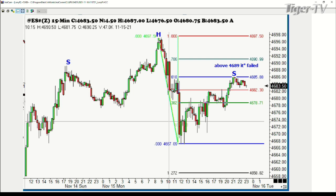But when you're day trading like this on a 15-minute chart, you know, $700 is not chump change. So you've got to remember, if you're trading a 15-minute chart, stay with the 15-minute chart, because when they got down there, it was sitting right at the 78% level. So that's the kind of thing we're going to be doing on the show tomorrow, and we'll be watching some of these other markets that we'll be paying very, very close attention to.